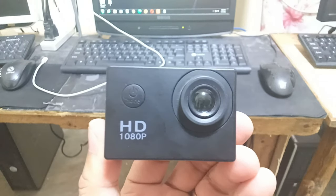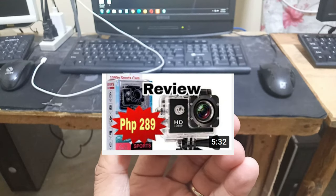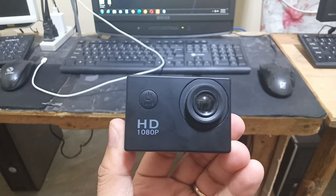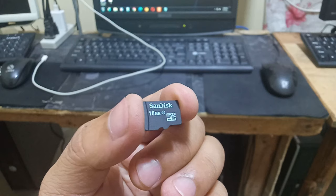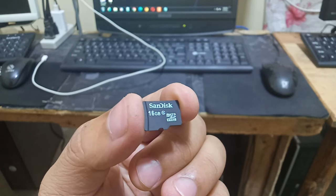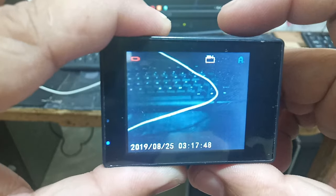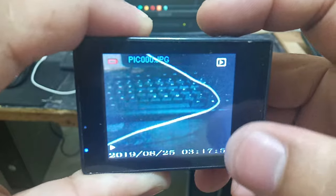Okay guys, I uploaded a video reviewing this sports cam, full HD 1080 pixels. Unfortunately, even if I put in a 16 gigabyte SD card, it still can't record a video. It takes pictures though. Switching mode. So this is the picture that we've just taken, okay.